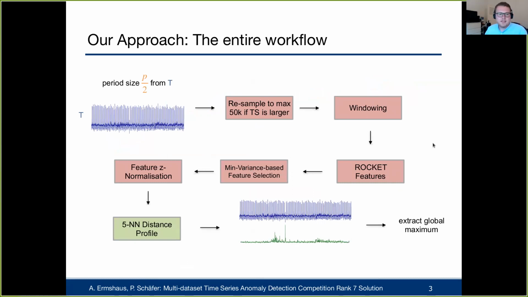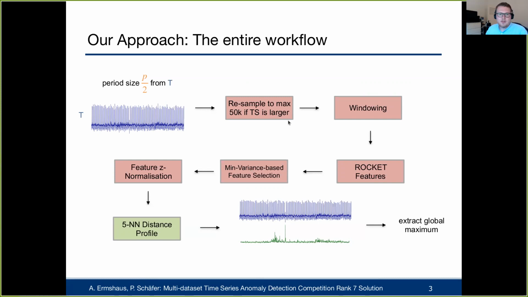On this next slide here, you can see an overview of the entire workflow. So we start here with the time series, and we also calculate the period size of the time series. We do this by calculating the Fourier transformation of the time series, and then simply extract the most dominant frequency as the period of the time series, and we then take half of this period as a window size in the windowing process.